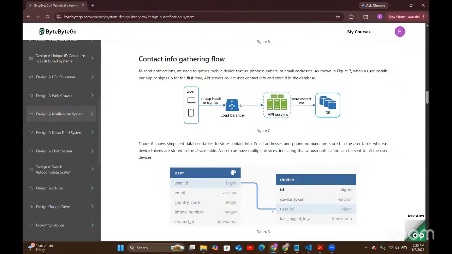And definitely we need a load balancer here, because we are not talking about a small system, we are talking about a big system. There can be hundreds or thousands of users signing up at the same time, and we have to make sure that all of this information is reliably and quickly stored inside the database. Because if we do not have a scalable system with load balancers, the system will not be reliable or performant.